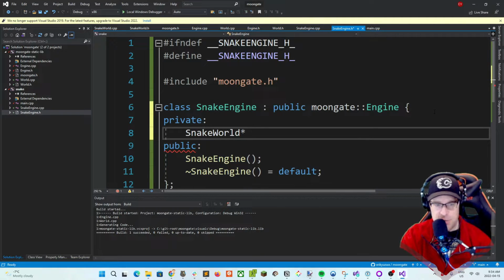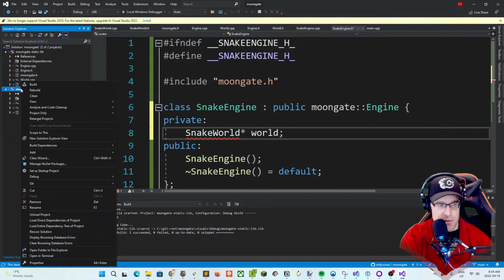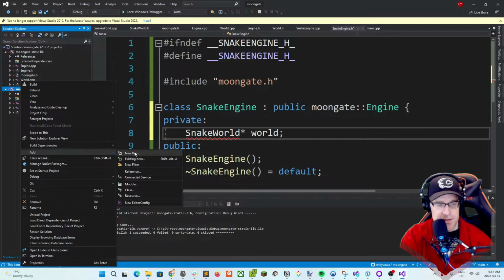It'll change, but for now, let's just call this snake world. We're going to change all this in the future, but I just want to show you how we might implement this new state.